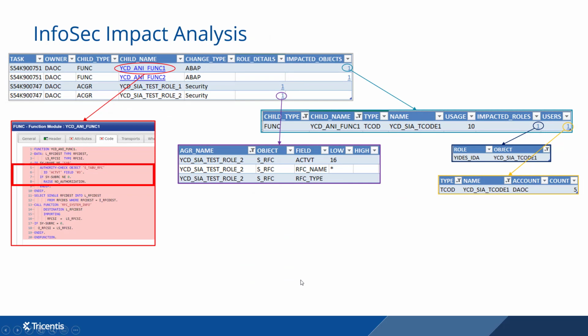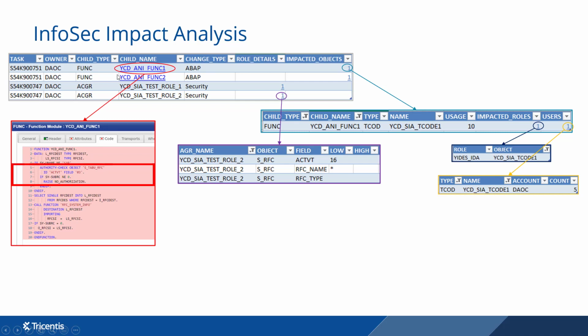And the other persona is the InfoSecurity impact analysis. So security is also one of the top changes. In fact, configuration and security, or any data change, is more common in local accounts than ABAP, you know, your program changes. So if you look at your transport logs, you'll see table data as the most common change event in your local SAP account. And those data changes often or primarily focus on security roles and configuration.